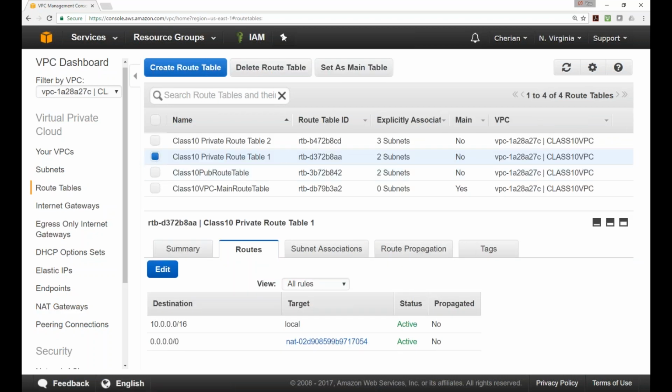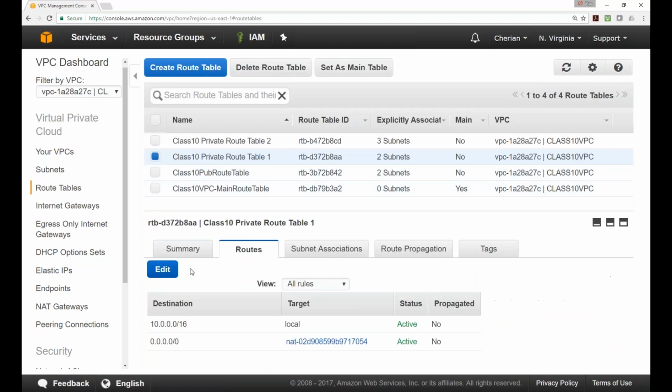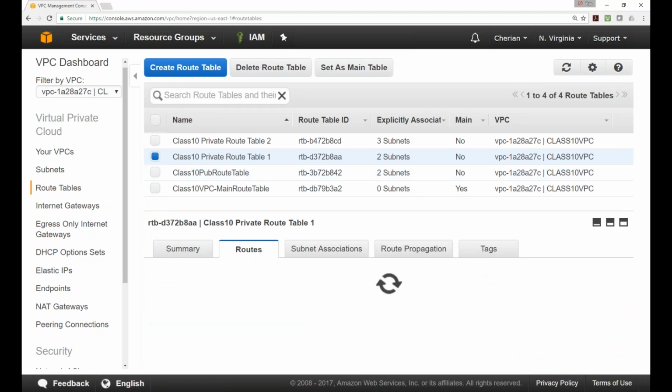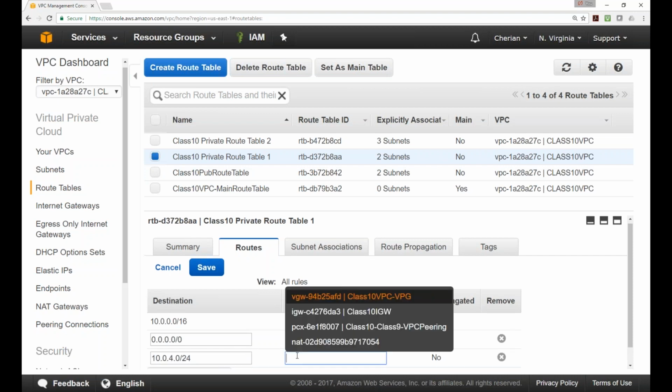Okay. No. We are doing it in a private subnet, correct? All right. Which are the private subnets? This one. Okay, 10.0.4.0/24. I think it should work. Let's see. So class 10 private route table 1, edit, add another route. Let's see whether this will work.